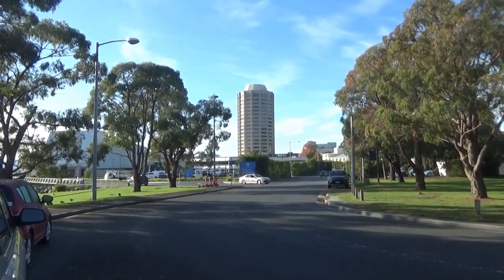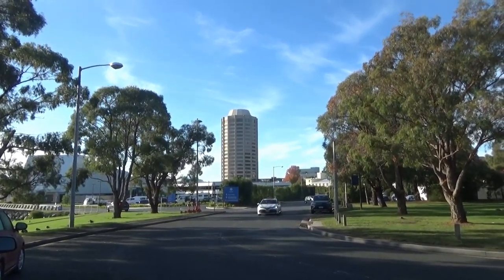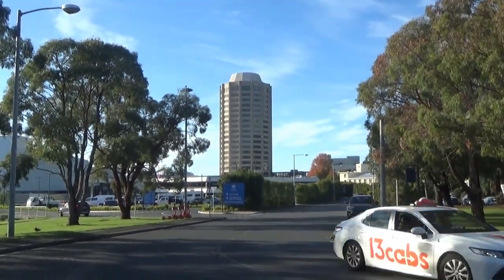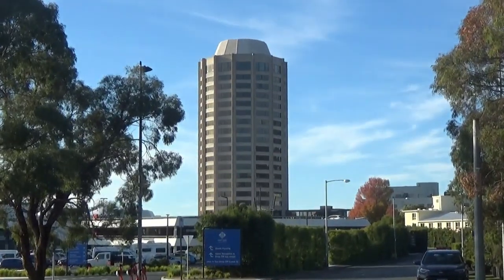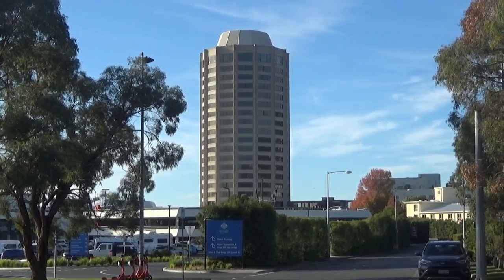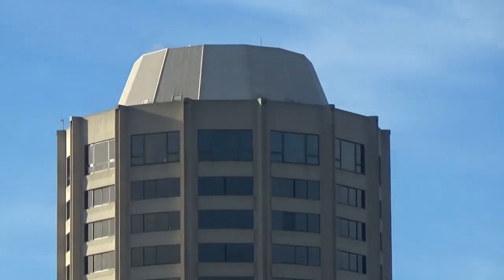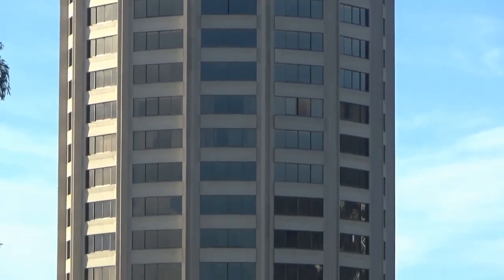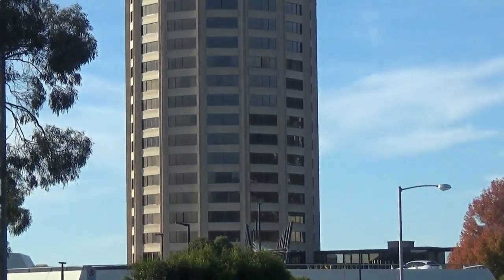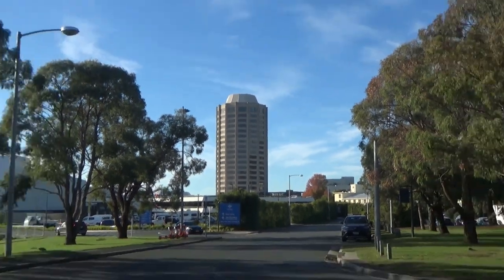Rest Point Casino — the famous polygon round-looking building of Hobart, and the very first casino in Australia, or at least that's what I read. I think that's right — it was erected in 1971. Nice old 70s architecture, I think it's called brutalist architecture or something like that. An iconic building of Hobart all the same.